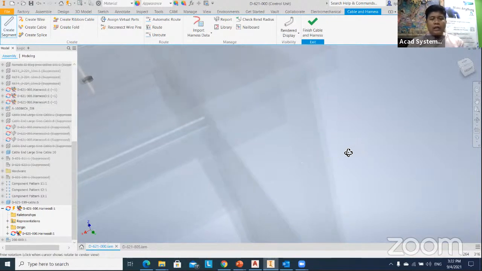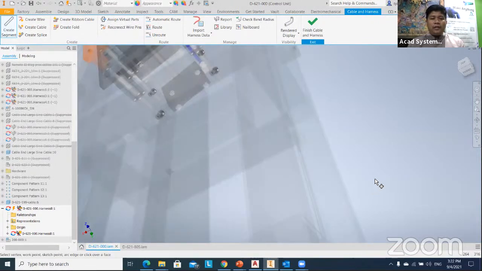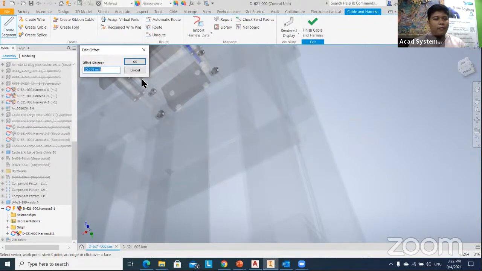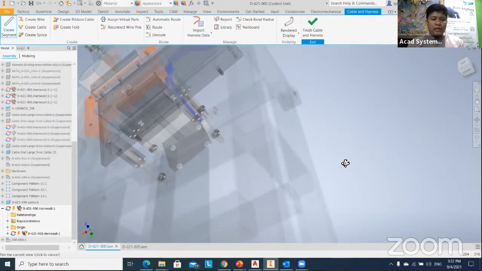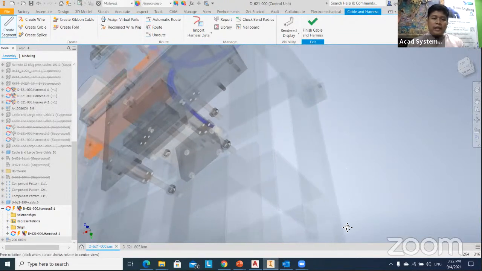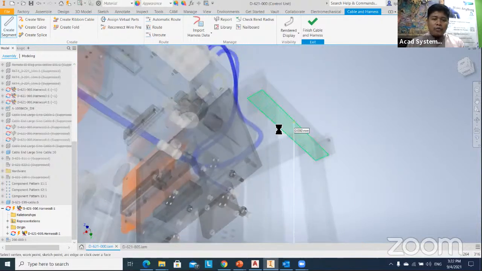Right, next, continue again to create my 3D modeling for my segment. Make sure that you already change your offset back to 0. Click on here, 1, 2, and then make sure to go to another bracket, 1 and 2.